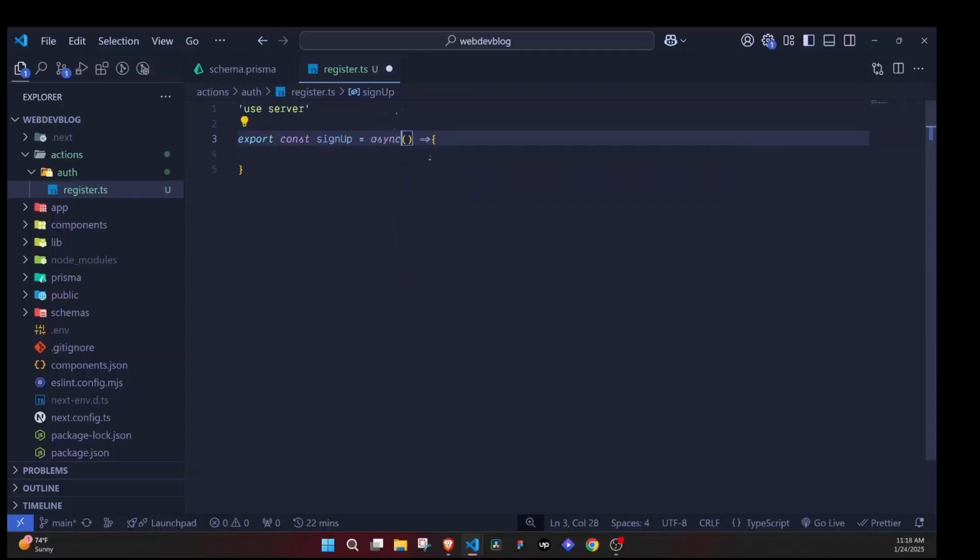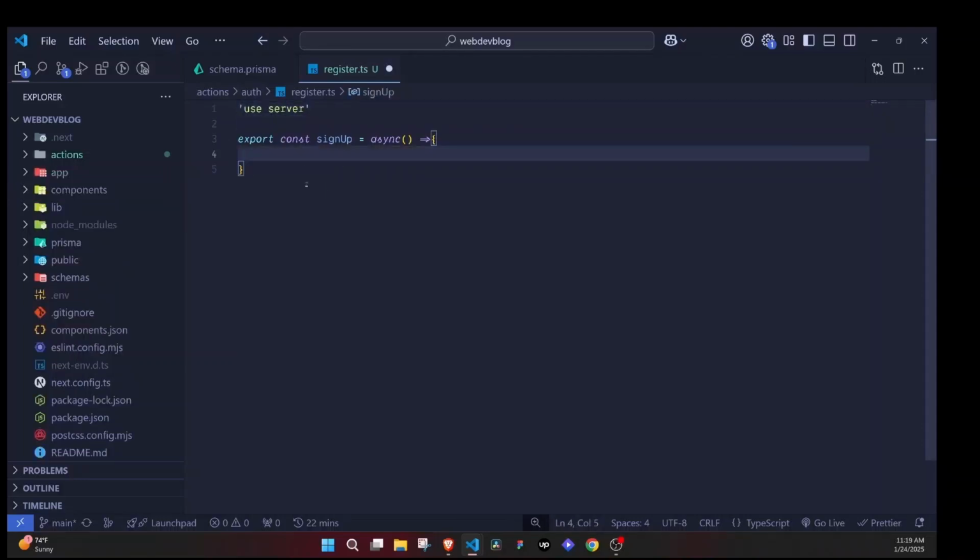So server actions are async functions, and we specify that all the functions that we will export from here will be server actions by including this use server directive. Now, once we call this signUp, and we'll be calling it on our sign up form, we will be able to get our form values.